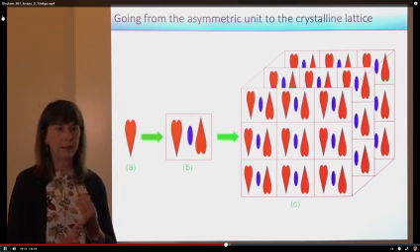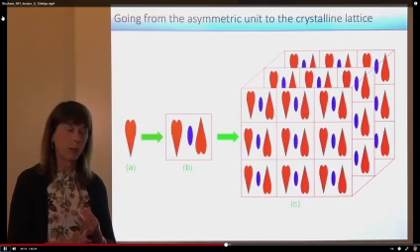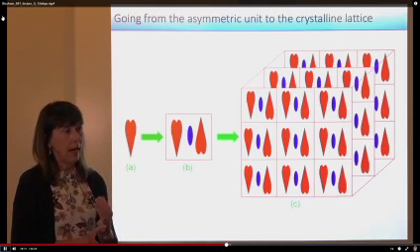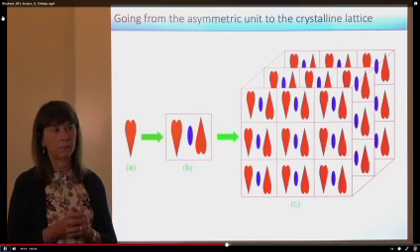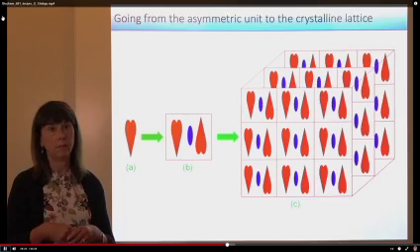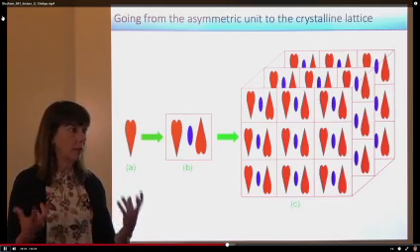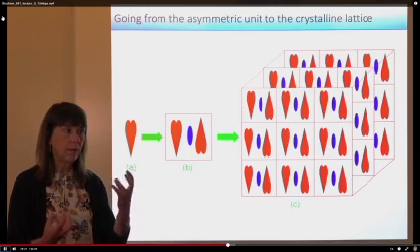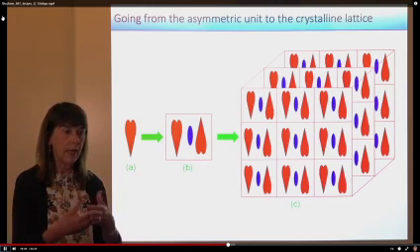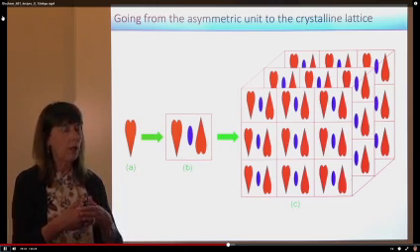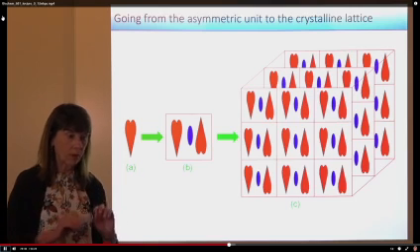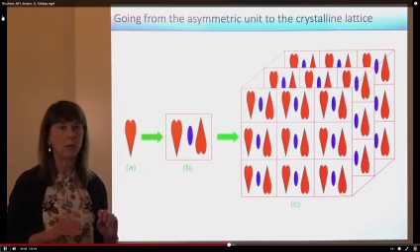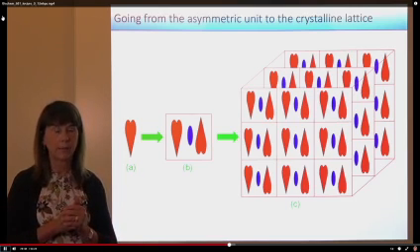Now, what's in an asymmetric unit? And that's something you want to look at when you're looking at a paper. An asymmetric unit, for example, could contain 1 monomer, or it could contain 2, or it could contain 3, or it could contain 4, which means you have 4 in the asymmetric unit. They're individual molecules. But if there's 4 in the asymmetric unit, once you've traced all those 4 chains, then by the crystal symmetry, you can generate the rest of the lattice.